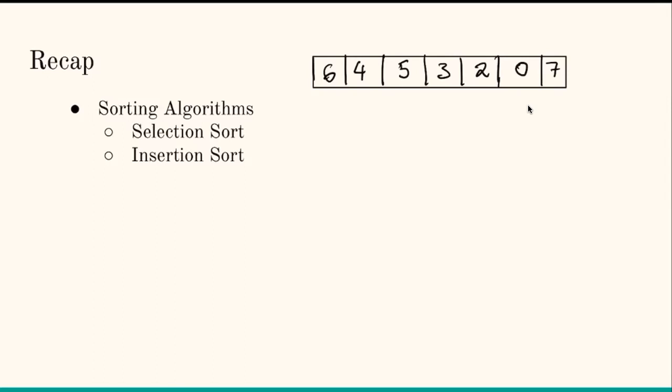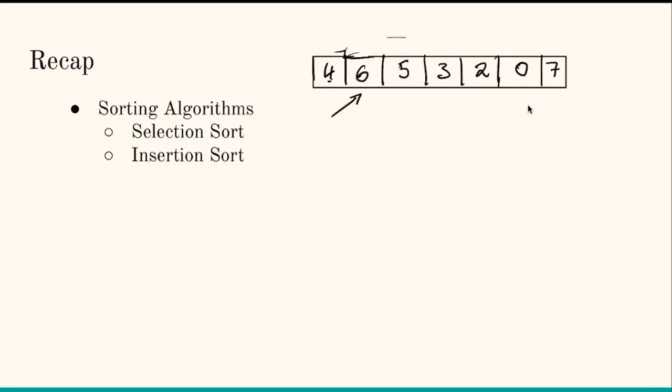What does it mean? This means that at the first iteration, we assume that this part of the array is already sorted, right? And then we have to select the minimum element. So when we look up the array, we see that the minimum element in that part of the array is 4, right? So what we'll do is swap 4 and 6, okay? And then we move.